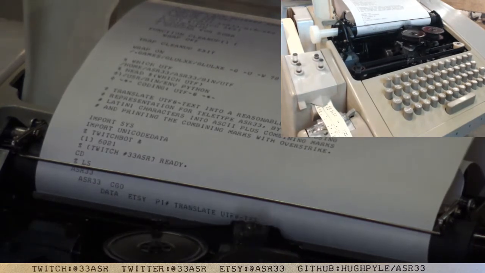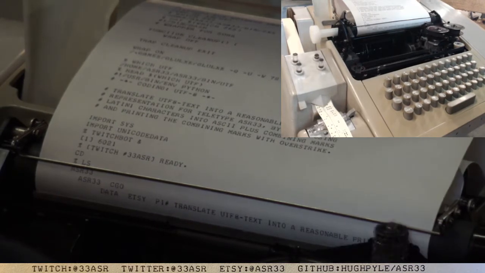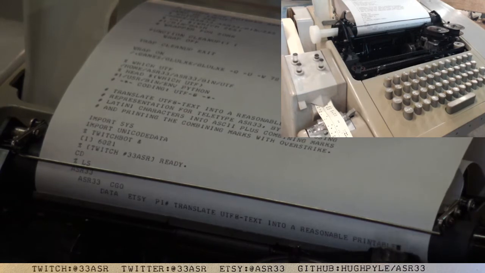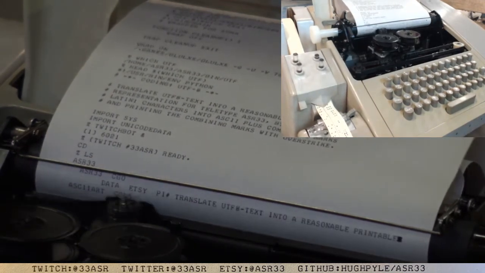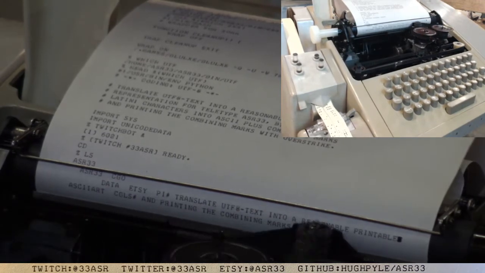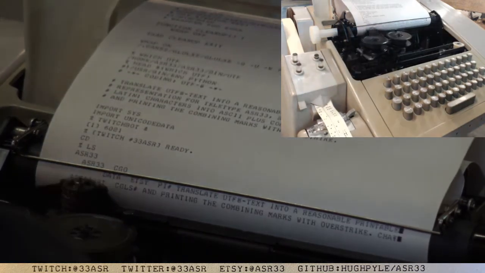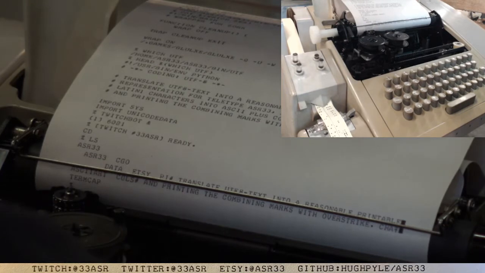Oh no, my unword wrap thing is busted. What? No, something weird is going on. What on earth is going on? I say ls and wow.